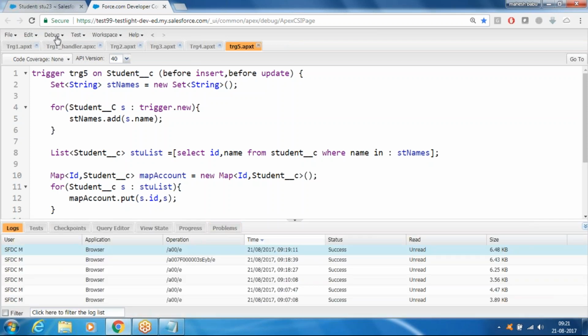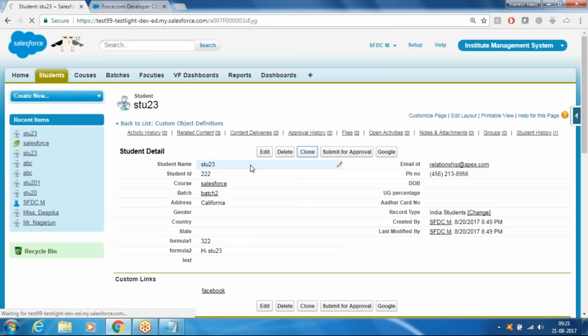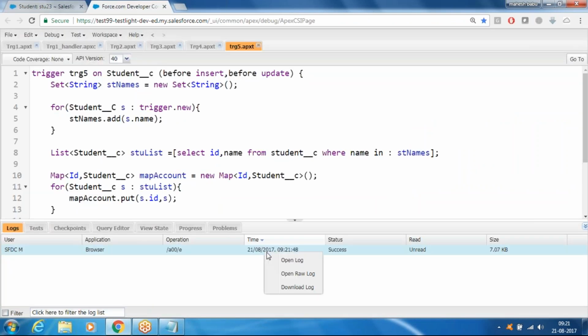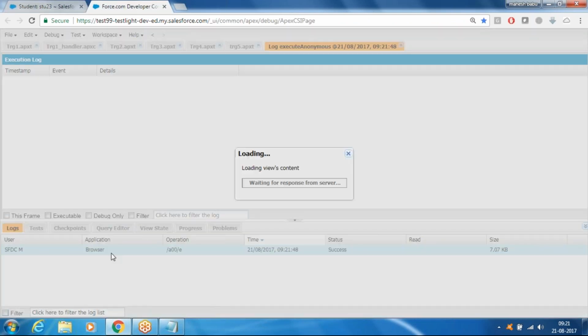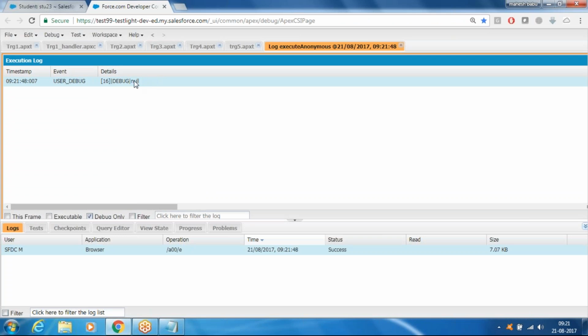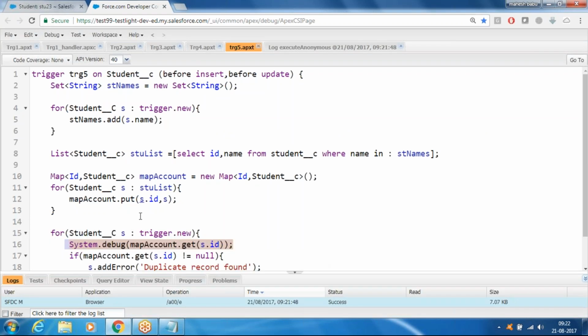Let's go to logs and then clone it again. You should get a log. We are getting null. Here we are getting the problem. But we have given the condition like not equals to null. So there is already one record existing, student 23. That record should come here, right? In this map.